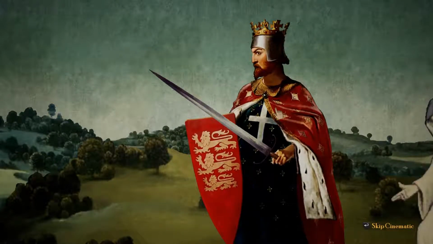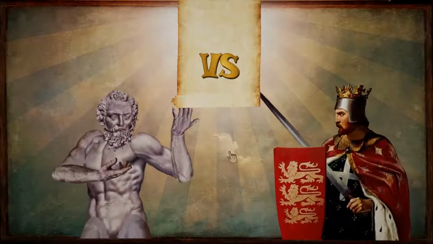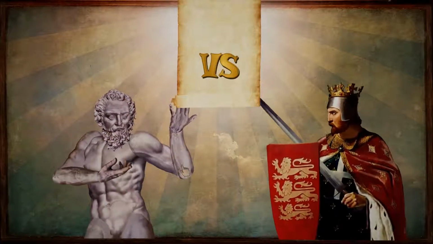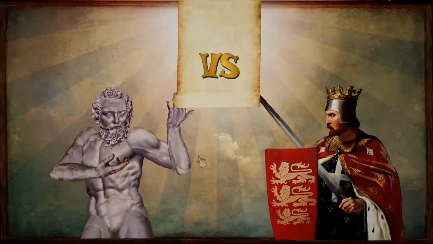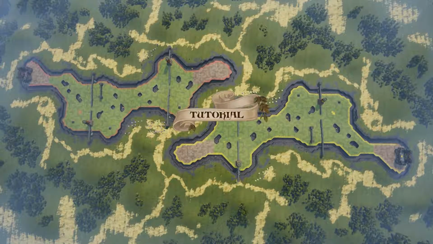Okay, these are kind of long. Okay, alright, good. Not that long, not that long. We're fine. Alright, Atlas, us, versus Richard. Okay, I'm down. Let's go. Alright, so we've got a map.